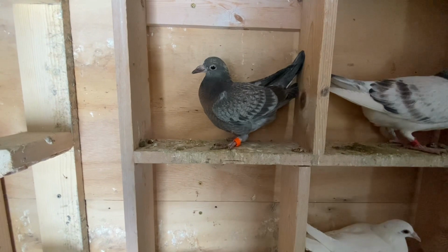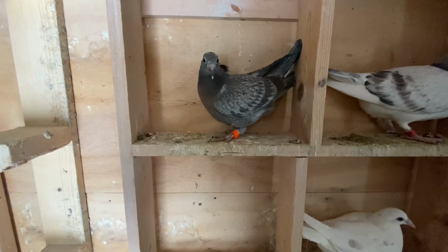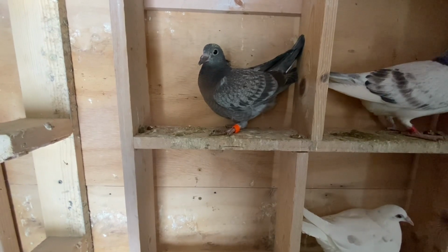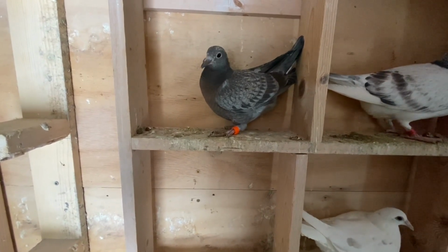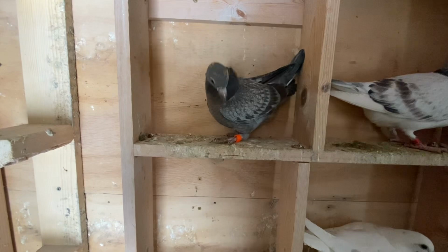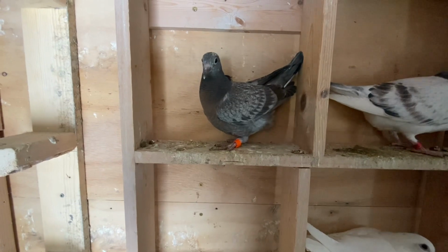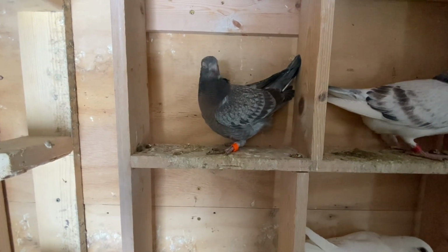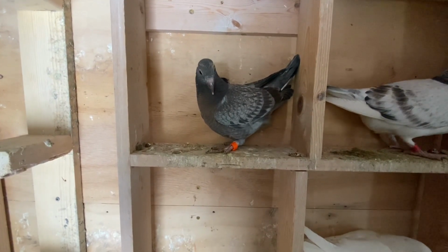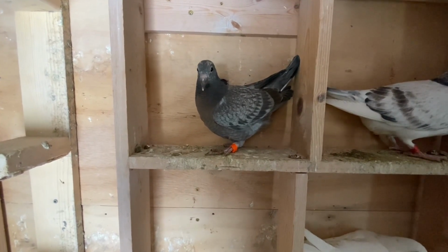I have several different color bands. I have orange ones, white ones, purple ones, red ones, blue ones, pink ones. Of course, blue and pink are for the male and female. That's how I identify my males and females, so it makes it a little easier for me to tell them apart. Not everybody does that, but that's just my little way to help things. So I figured I'd give you a little helpful hint to help identify your youngsters and keep a closer eye on them, because sometimes when you get so many youngsters in the loft, it's hard to keep an eye on everybody. Like I said, just a little helpful hint on how I keep track of my youngsters, and a better way of doing things.